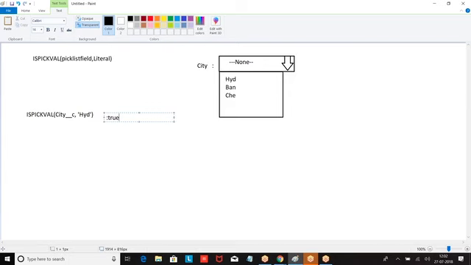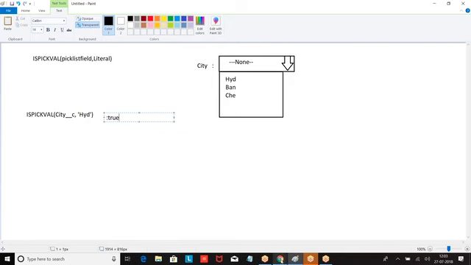In case you want to deal with multiple fields, I have chosen case. Now, if your city is Hyderabad, I want to return true. So what is that? Is pick val city Hyderabad. If city equals Hyderabad, it will give you true. Are you clear?